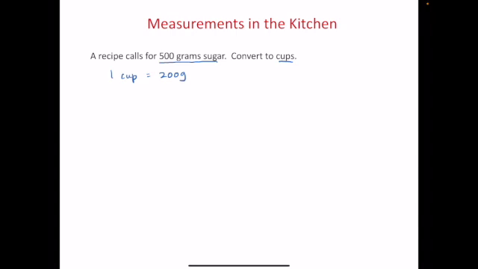So just as we have in the past, anytime you have an equivalency, you can use this to convert from one unit to the other, where you have 500 grams. Put your 200 grams on the bottom so that the grams will cancel out and you have one cup. So your units will be in cups, that's good because that's what we're trying to solve for. And then the 500 divided by 200 is going to be 2.5 on the calculator, which is equal to 2 and 1 half cups.